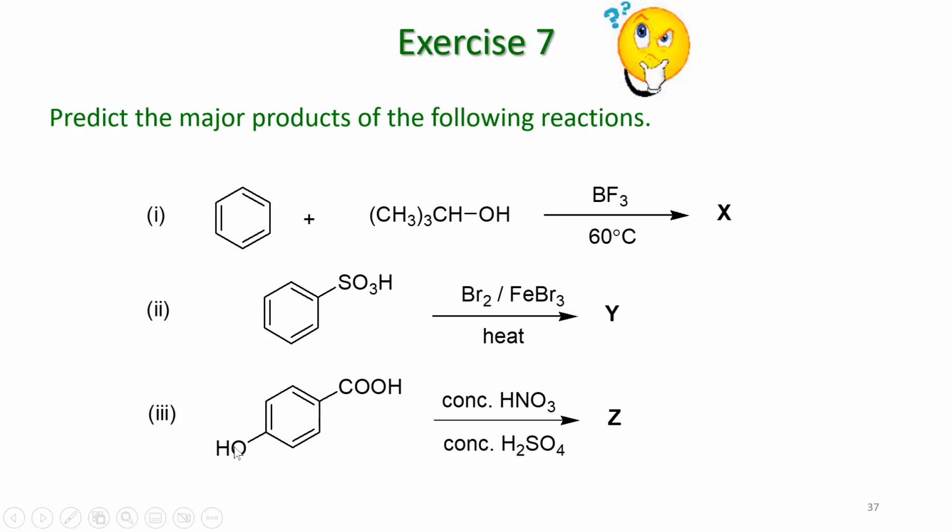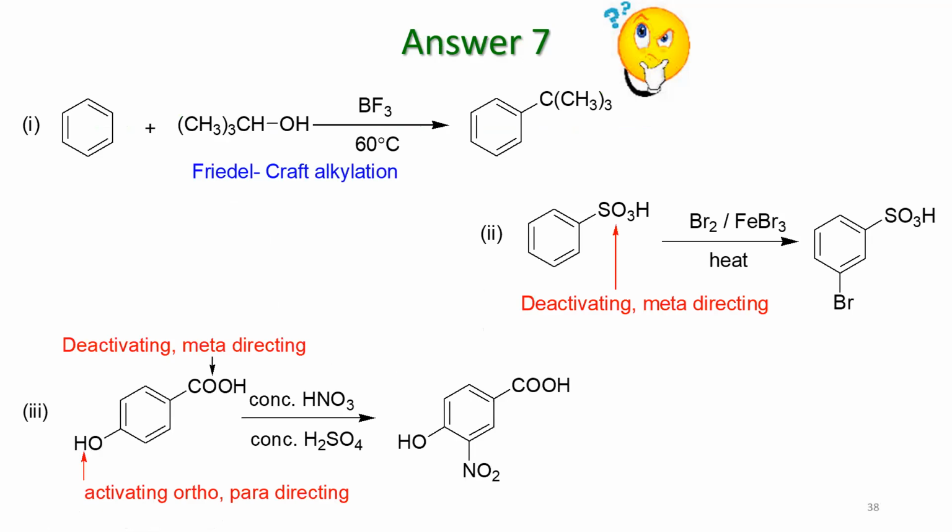And when you have two substituents, now this is activating and the other one is deactivating. So consider the effect of both substituents and what happens to nitrogen, right? So okay, I have the explanations here. Actually, this is a Friedel-Crafts alkylation type reaction where you have OH instead of a chloride. The reagents have to be selected accordingly when it is an alcohol.